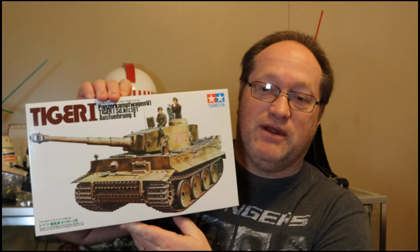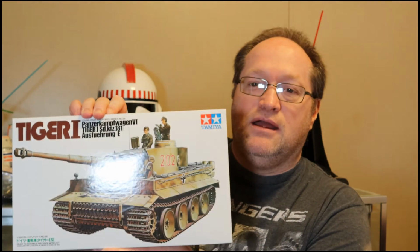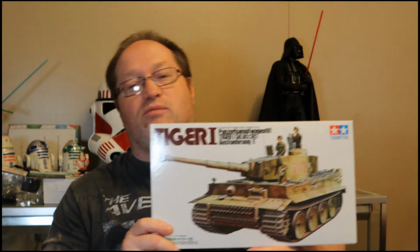And I'm going to be working on the 135th Tiger I from Tamiya, however you say it. It's the E, and I know what a lot of you modelers are thinking: not another Tiger model. But for those of you that just picked up the hobby, you've never built one before. I've never built one before. This will be my first one. So we're going to learn some things together, and we'll get started. Let's have some fun.